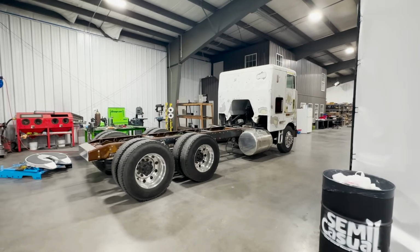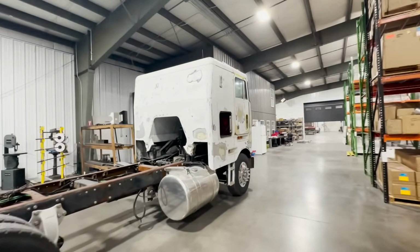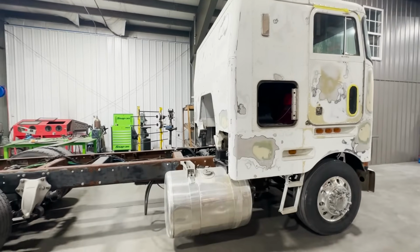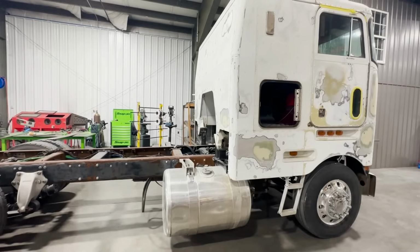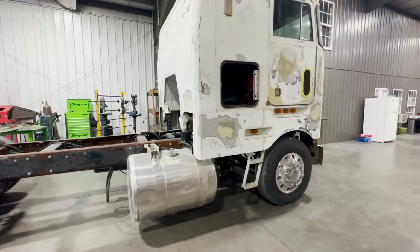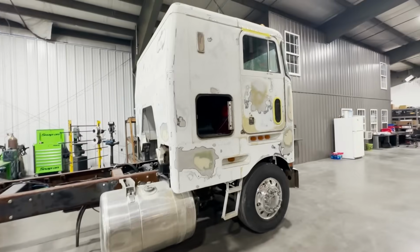We're working on it. We've been doing body work on this thing, getting some stuff knocked out for the body, getting ready to rip the interior out of this dude, and we're fixing to start on doing all the exhaust, getting all the brackets and everything built for the exhaust, and then we'll move the tanks and get all that stuff kind of tucked under the truck a little more. And it doesn't look like we've done a lot, but we have.